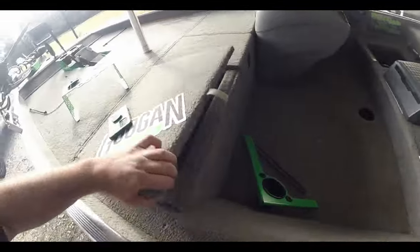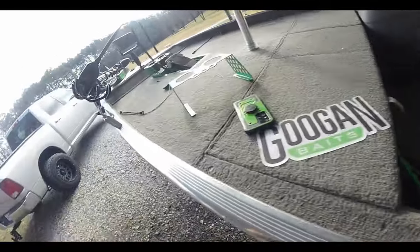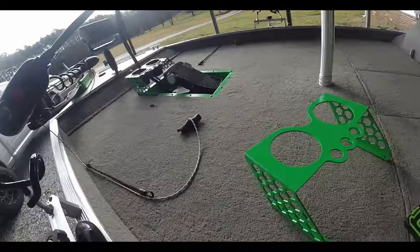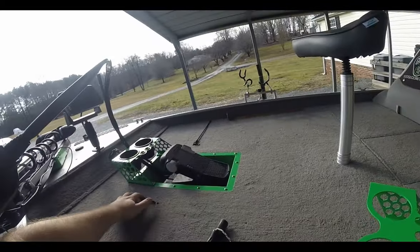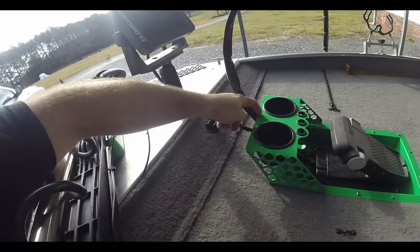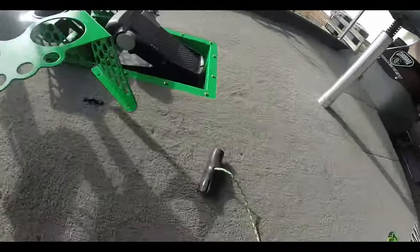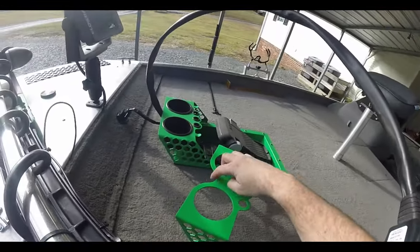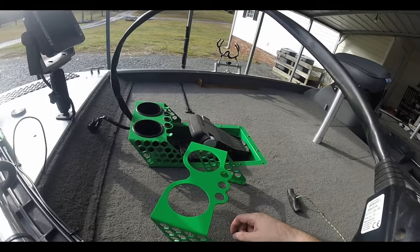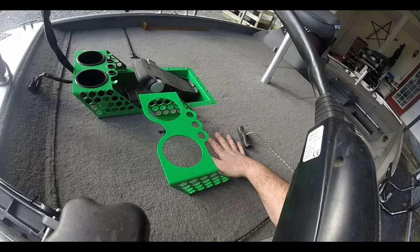All right, got all the seats off, all storage compartments cleaned out, and rods out of the rod locker. While I've got everything apart, I'm also going to pull out the foot tray I made — I noticed a couple days while fishing that my trolling motor wire wants to rest in that little area, so I made a new revision with a wire cutout. I'll swap it in while everything is apart.